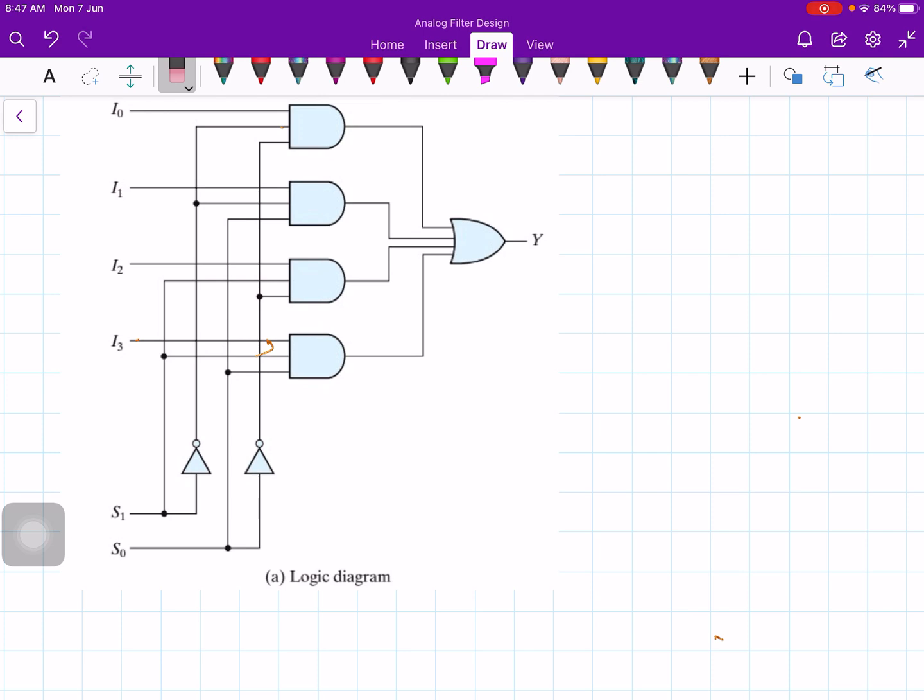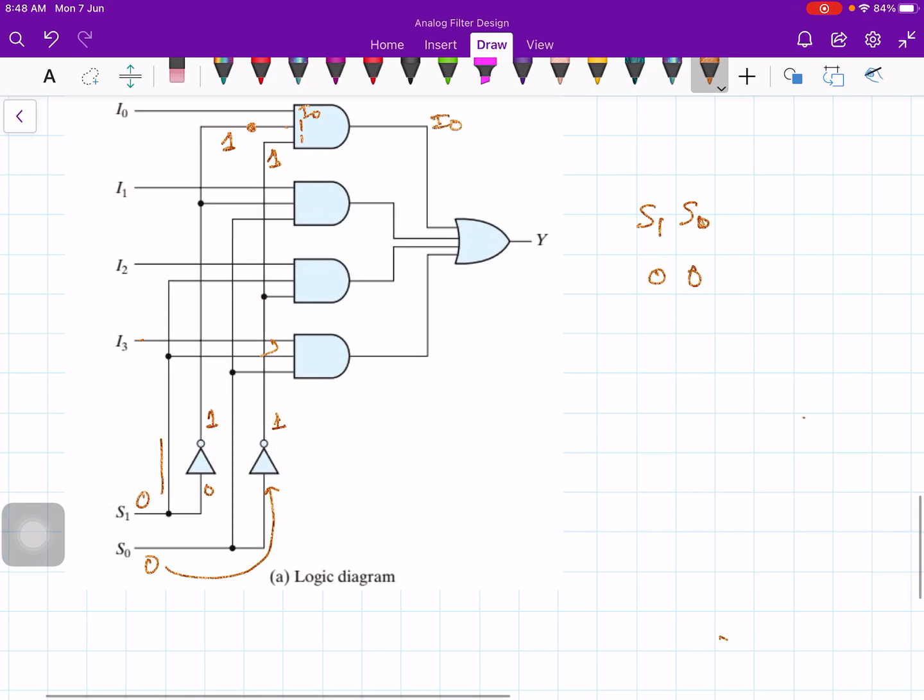Now I have the selection lines S0, S1. Okay, now I take 0, 0. Here this is 0 and this is 0. So this 0 comes here as a 0 and here it becomes 1. So this 1 is coming here all the way to 1. Okay, so this input is 1 and this 0 comes here and it becomes 1. So this 1 comes all the way to 1. So both the inputs are 1 and this is I0, therefore this one is I0.